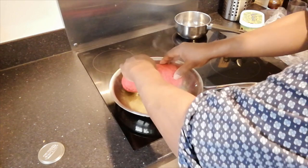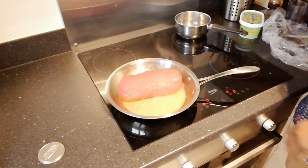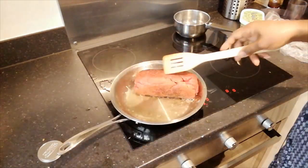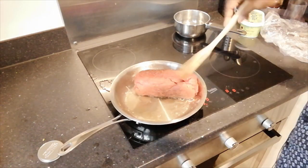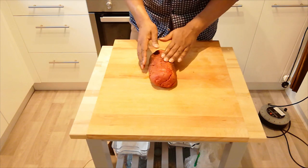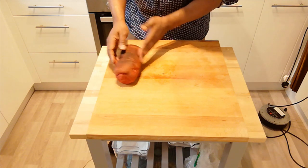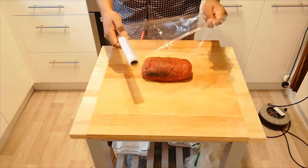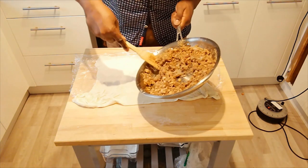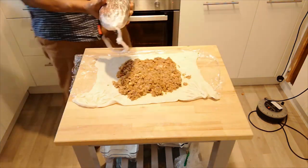I'm just going to put this in to get a nice browning all the way around. So here we've got a nice browning all the way around. I'm going to brown it top and tail, wrap it back up and put it back in the fridge. So here's our vegan roast — it's been seared all around the outside. You can see it's still not cooked on the inside, so it's nice and tender on the inside. Next, I'm going to wrap it back up and stick it back in the fridge. I'm going to put a layer of our mushroom mixture, and then unwrap our beef.